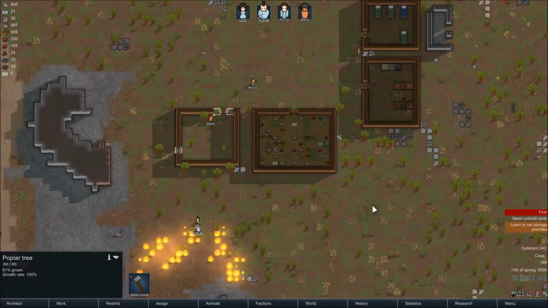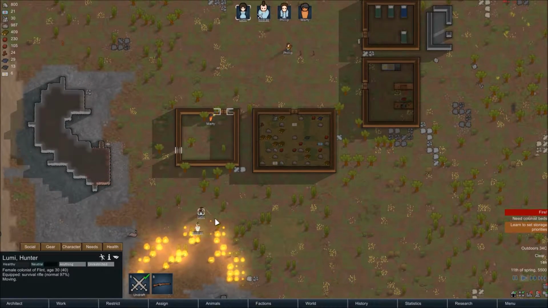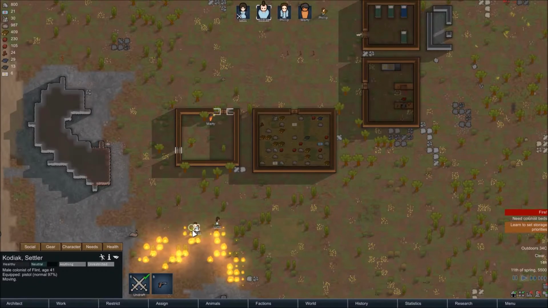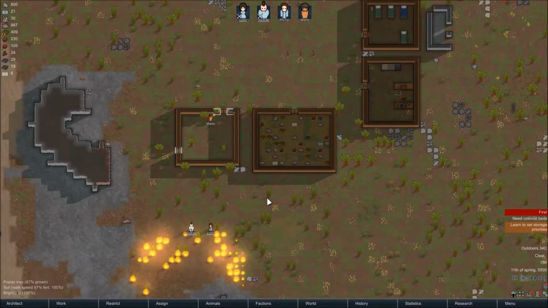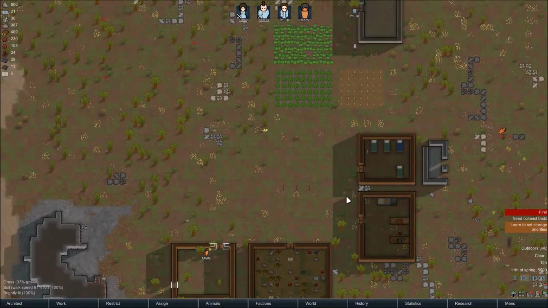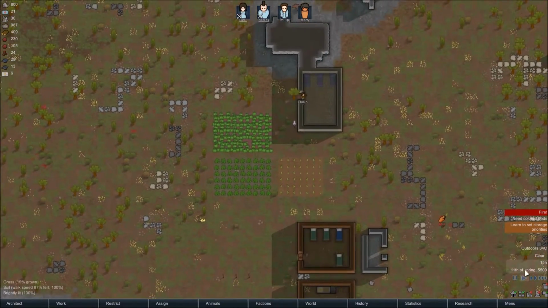Another tip regarding prisoners is to try and keep them happy. Get some nice furniture in the prison to increase their joy and mood. Otherwise they will try to escape every once in a while, and that's just a big headache.